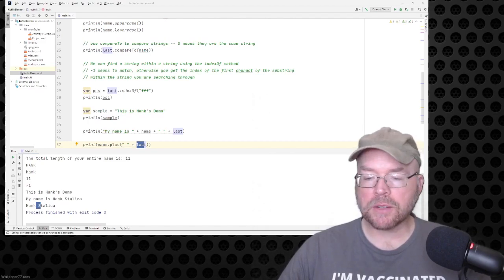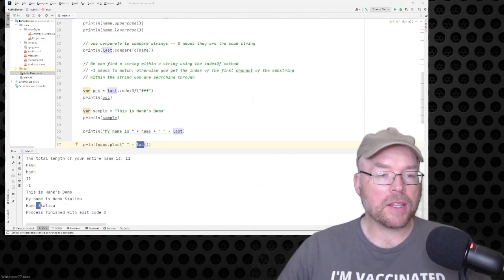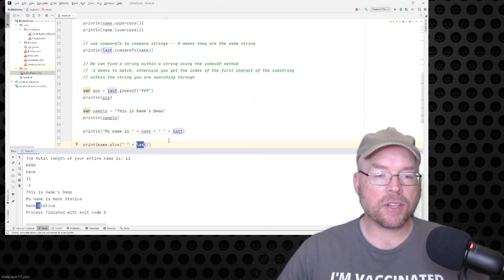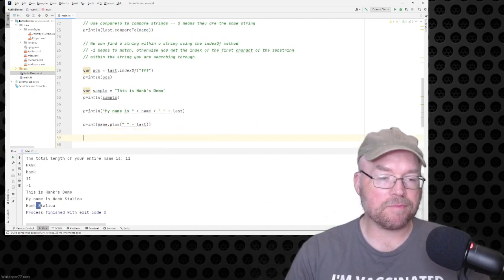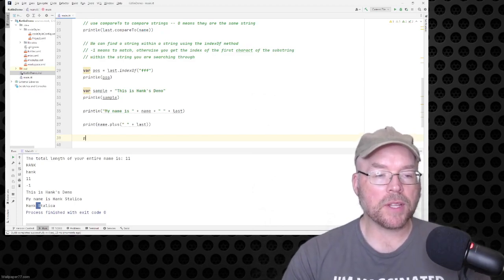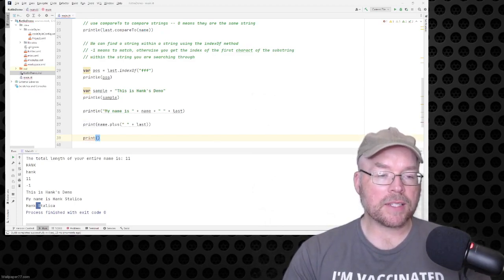And then the last thing we'll talk about is using string templates. That's how you can put variables and expressions inside of a string. So you do something like this, and this will be the last thing that we look at.